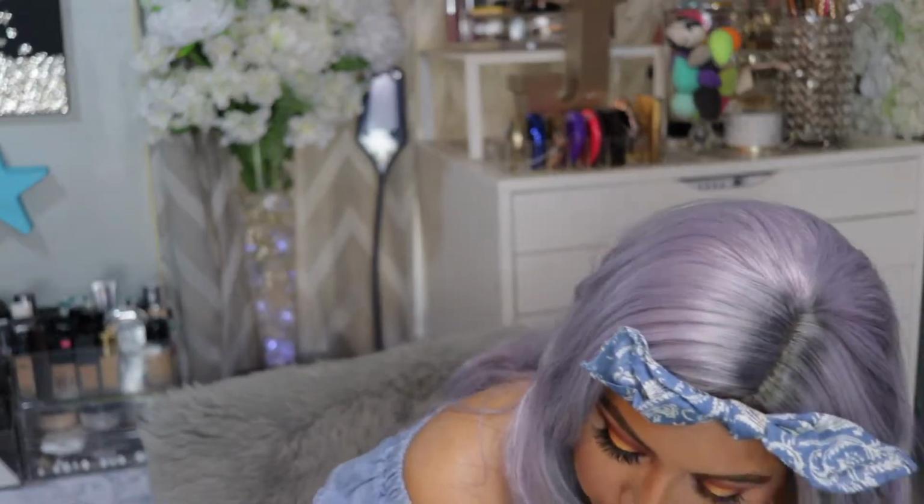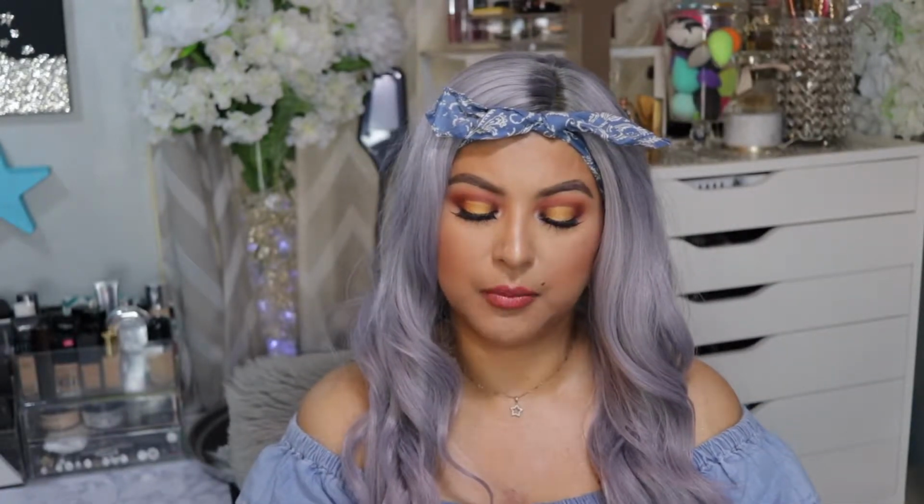These are definitely liquid eyeshadows that you could put underneath to make other shadows pop, and even last long, or you can use this as the topper to intensify it, and just add it as the last product on your eye, and it makes them really bright and glittery and metallic. Like, these are really, really pretty. I really like the colors. I've definitely worn 2 out of the 4, so I haven't played with them all.